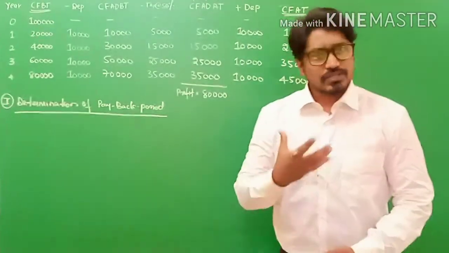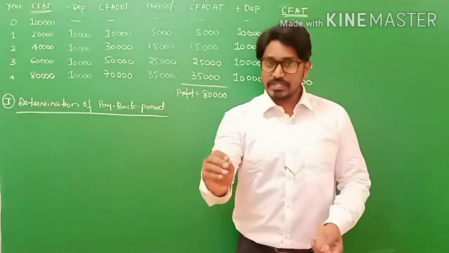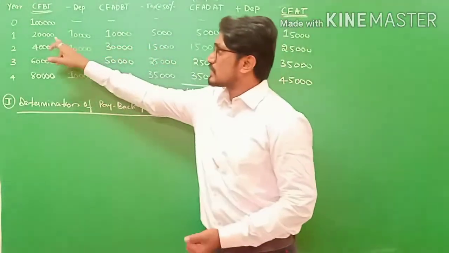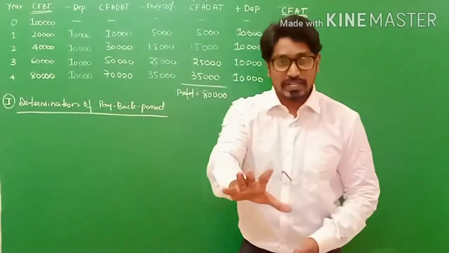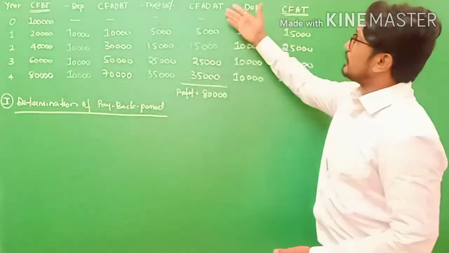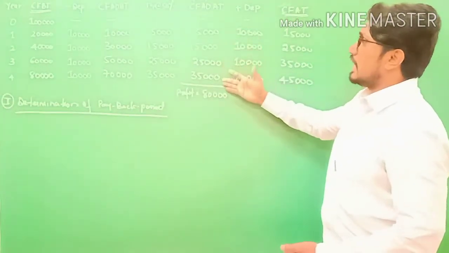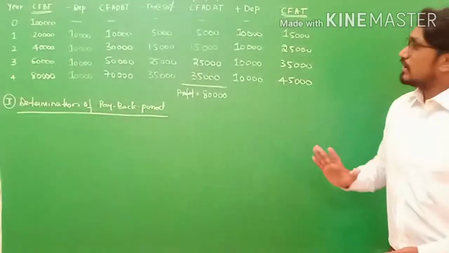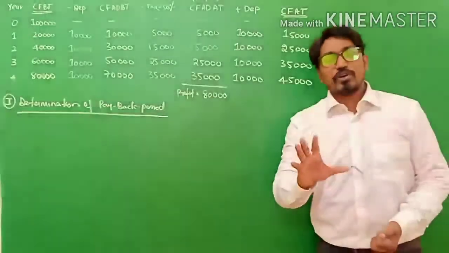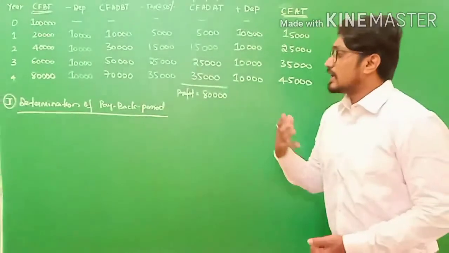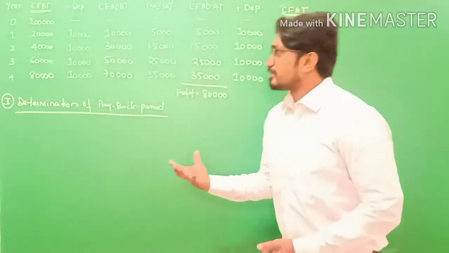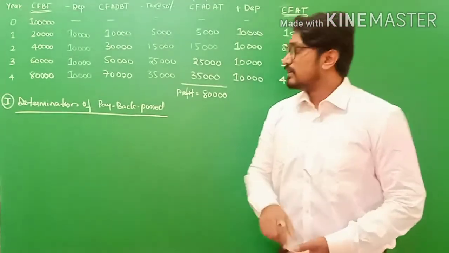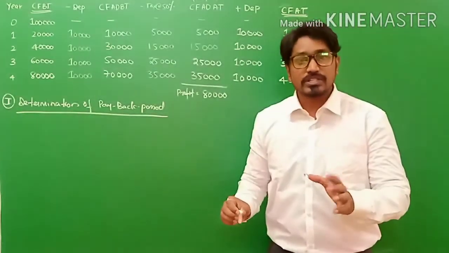So this is the conversion procedure from CFBT to CFAT of any project. We have considered one simple project. We are investing 1 lakh rupees, and we have considered this project for 4 years. The returns are 20,000, 40,000, 60,000, 80,000, but before tax. After paying tax to the government, the profitability is 5,000, 15,000, 25,000 and 35,000. Likewise we added the depreciation: 15,000, 25,000, 35,000 and 45,000. This is our real cash flow after tax. This is our money. Now let us find out the payback period, whether our investment is coming back within the 4 years or not.